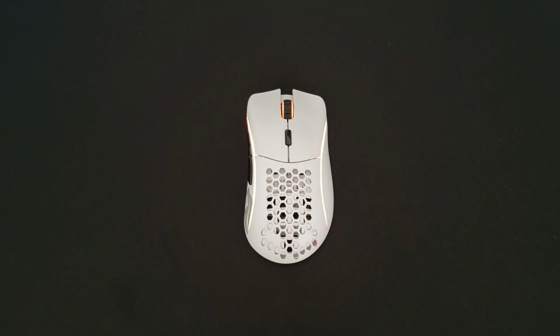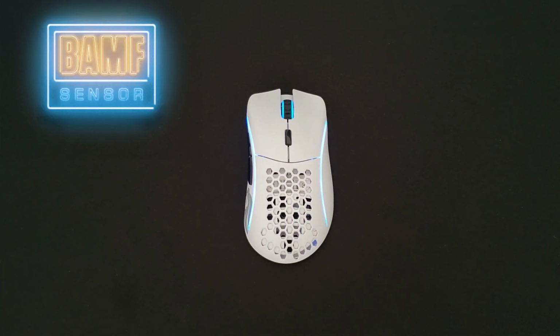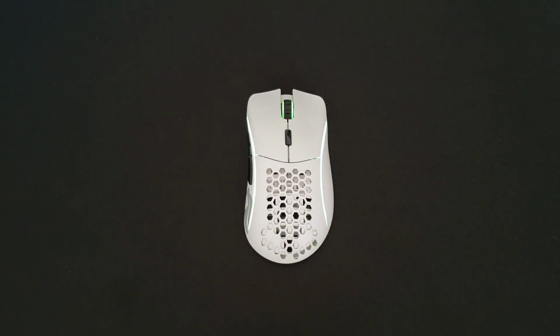Now, other than the fact that this is wireless, obviously, they did upgrade the sensor for this model as well, just like they did a few months back when they released the Glorious Model O wireless. It's got the same BAMF sensor. We all know what BAMF is typically a connotation for, so I won't repeat that here, but they do refer to it as their BAMF sensor, and it is a very good one. It's an upgrade over their previous model in just about every way.